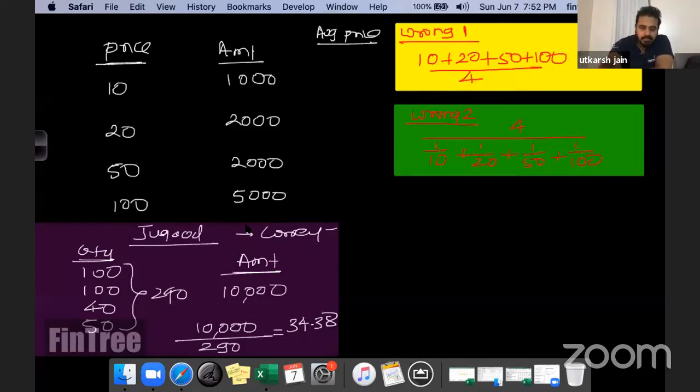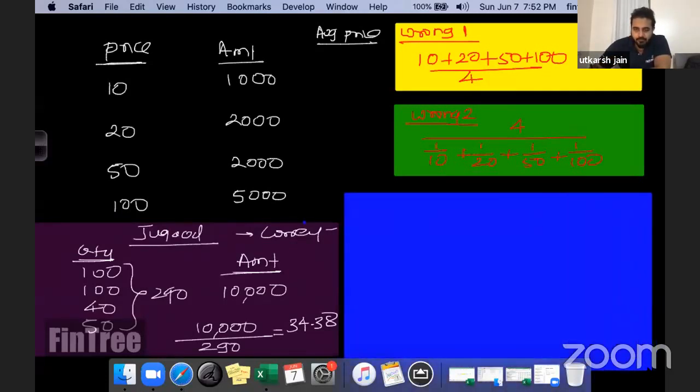But how can we do that in statistics with the help of a formula? This is another correct way to do it. Now this correct method is still a harmonic mean. But of course, now you might be a little confused because method 2 was a harmonic mean and that was wrong. So how am I going to change that? This time I'm going to do a weighted harmonic mean. So I'm going to insert weights into my calculation. See how I'm going to do it now.